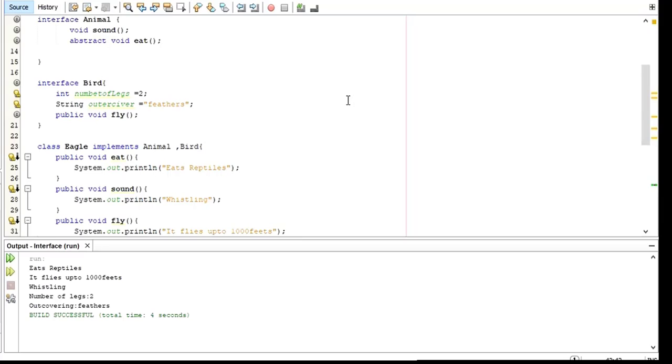Usually the major difference is that in the abstract class we use abstract as a keyword, and for the interface we use interface as a keyword. As I said, a Java abstract class can have access modifiers such as private and protected, but here we can have only public, right? So this is a major difference between the abstract class and the interface. This is how abstraction is achieved in object-oriented programming.